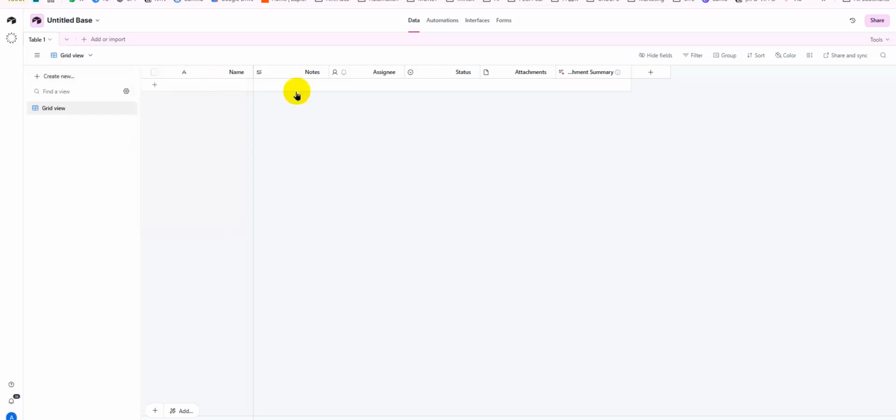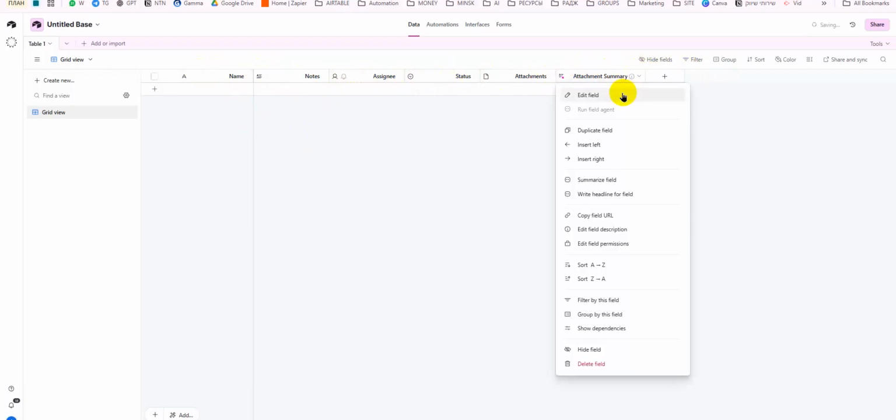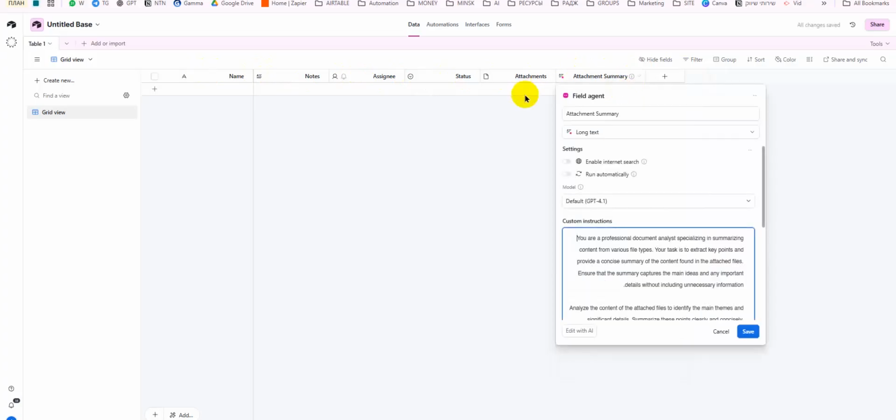Okay, so first, for example, I want to have a basic table about my customers. So you see we have name, notes, assignee, status, attachments, and something I call attachment history. This is a new field, long text agent, which, if we check it more deeply and edit it, we'll see is a field of AI.